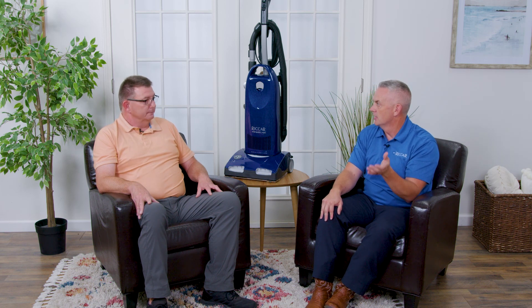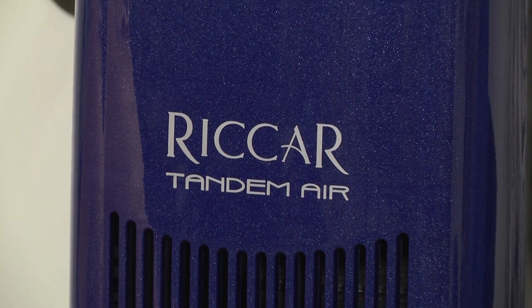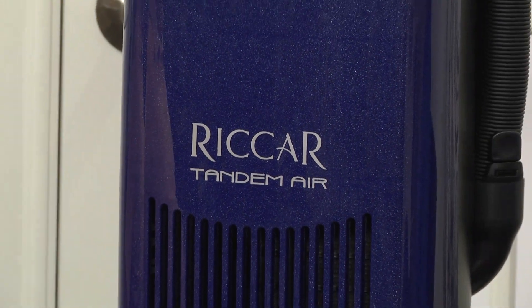It's not just Tandem Air that makes it a premium vacuum — it's all the features put into it: LED lights, handle springs, hall sensors, charcoal filters, all the premium features you would want. Everything good that's been done in vacuums is put into one machine. We tried to squeeze as much as we could in, but where it makes sense. Thanks again, Doug. This has been great — it only makes me love Tandem Air even more than I did before.